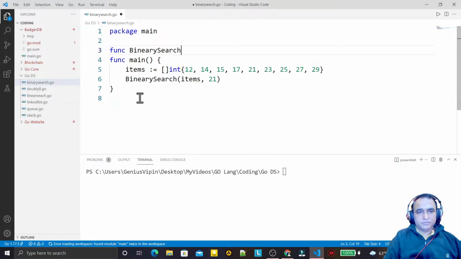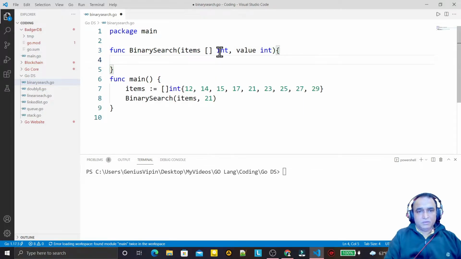Binary search. Be binary, spelling mistake. Okay, now I pass here the items and I pass here the value which I want to search, like this.